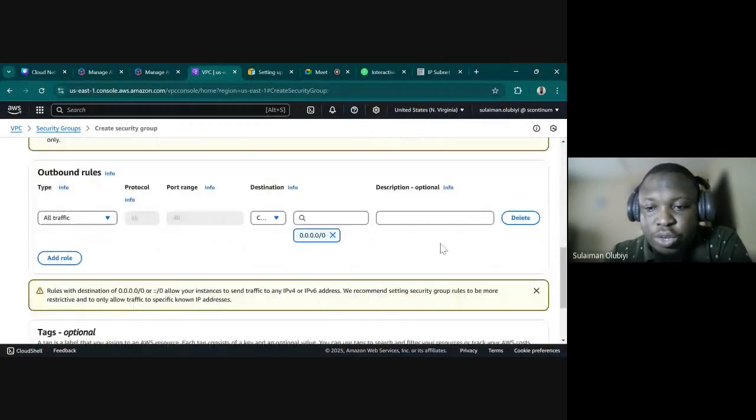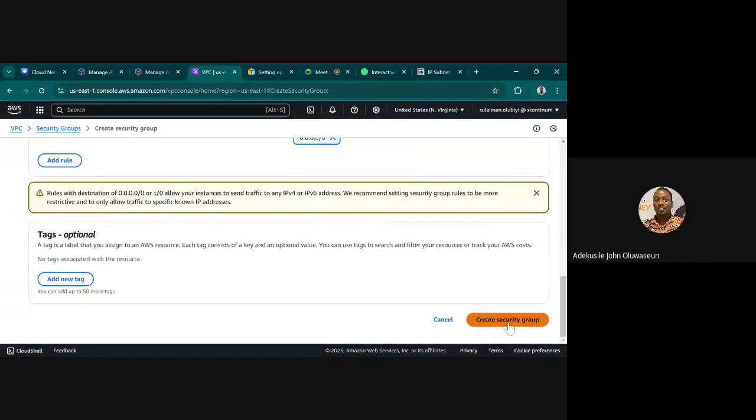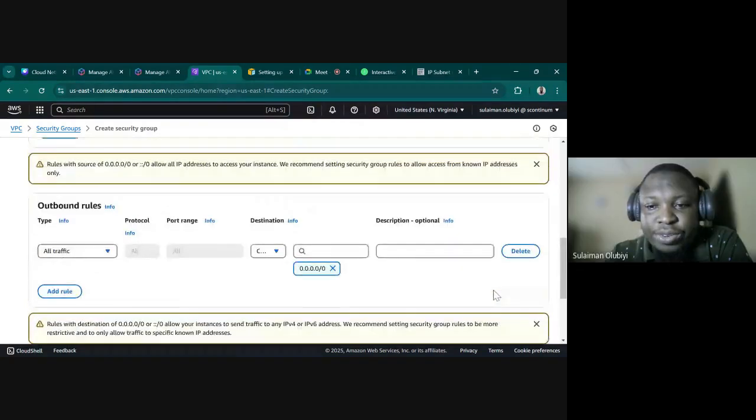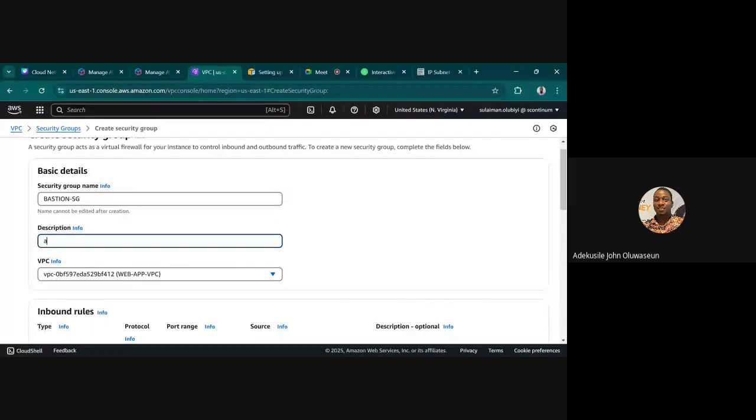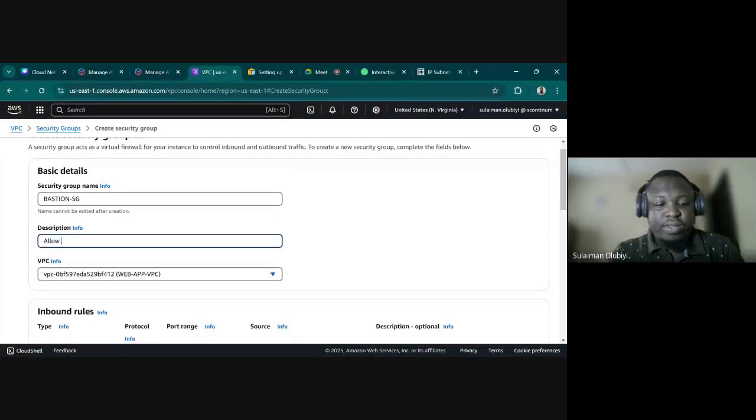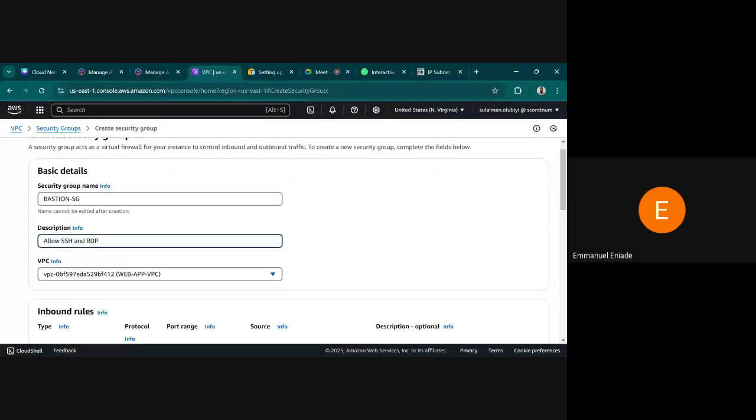Then you create it. Are you still going to spin up a Linux or Windows server just to test? Yes, I will do that. SSH. Okay, you need to put a description. Because of time, I think we are already getting to about an hour and a half. Time has gone naturally.